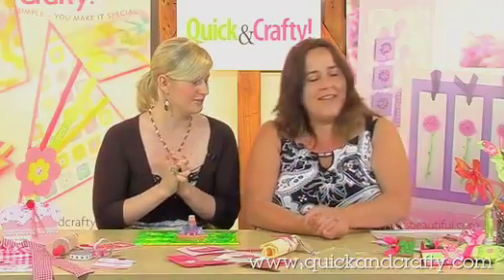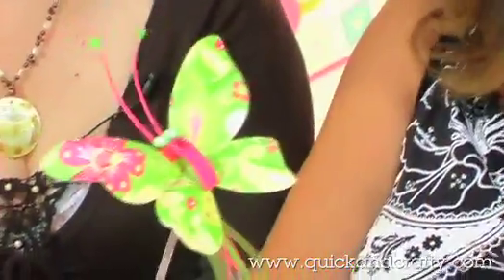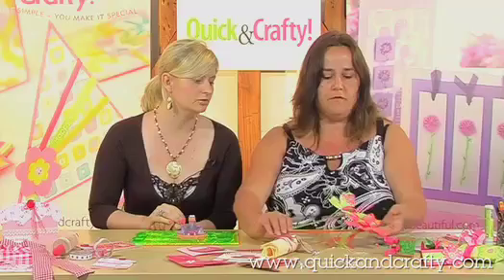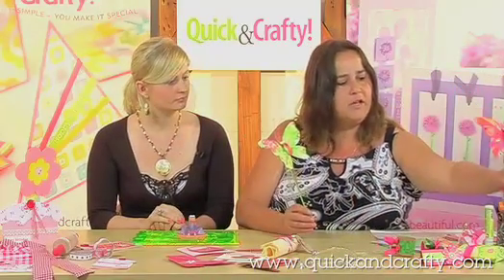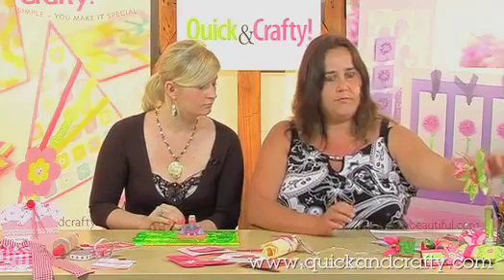Now, on to the demonstration. What are you showing us today? Kathy Shuttleworth has made these — these are great little three-dimensional butterflies, simply made by origami-type folding. She's great at paper-cut sculpture, actually, Kathy. I looked at it and thought, ooh, I don't know how you make that, but it is really, really easy. So I'm just going to show you now how you do it.